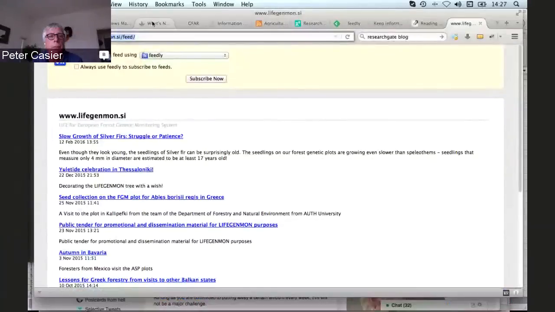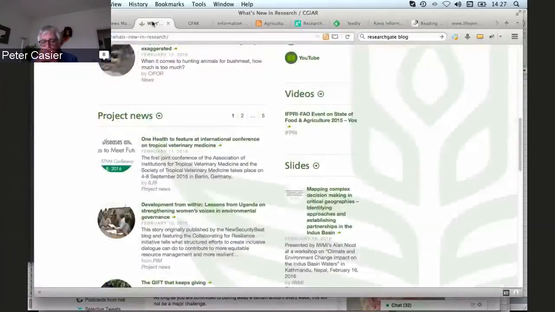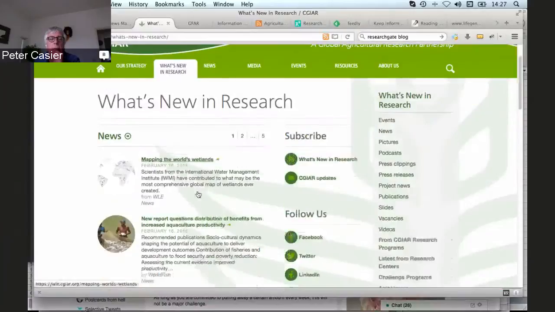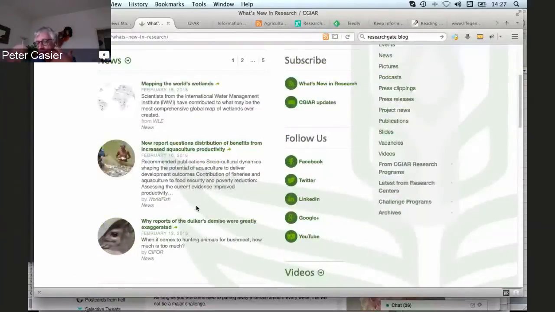Voila, entire screen. One example in here is, for instance, CGR. If you go to the What's New in Research page, this is actually pre-aggregated information. These are items that they themselves have collected from their 50 research centers and their 16 research programs.